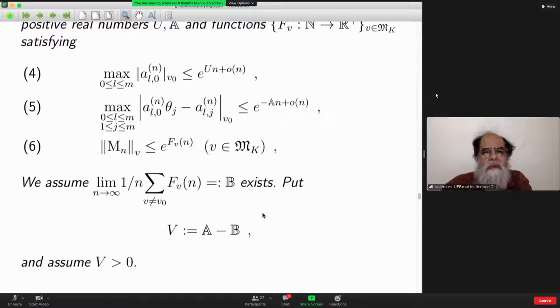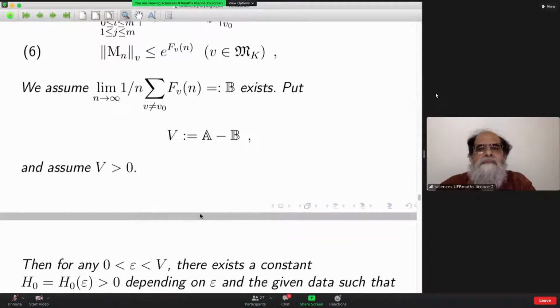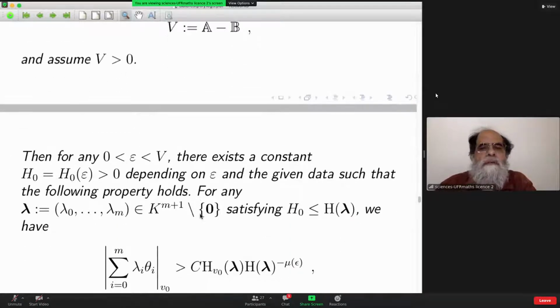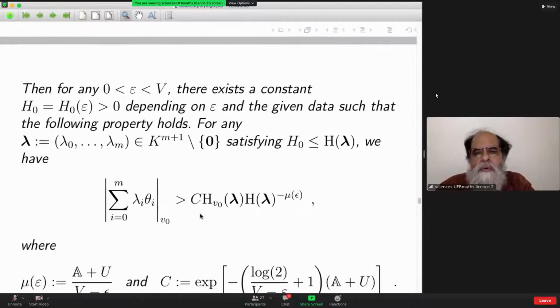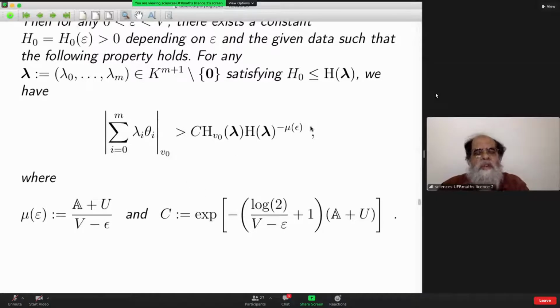And so your natural condition is that the metric property, the closeness that you have at your given place, needs to be better than all the things that you have at all other places. The proof is elementary. It's not difficult. Basically, it's the same proof as Michel Laurent's lemma, except that you compute. And it gives you for free a measure of irrationality.